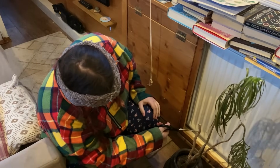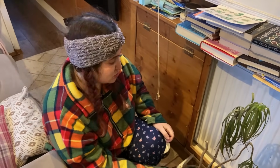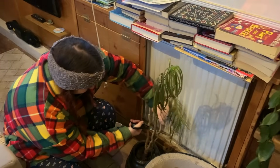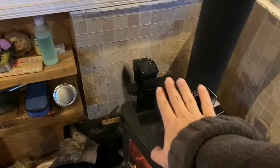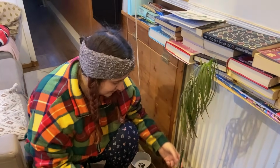Well, this type of plant doesn't have shoots on the stem, so the shorter you cut it, the more chance there is of regrowth. Otherwise, it's just going to be a twig forever. Really? Yeah. Oh, just going for it. That's it, Dad. Yeah, we're just trying to warm the boat up, so just bear with that for a little bit longer. Hang in there. Hang in there, little guy. Hang in there, remaining one.